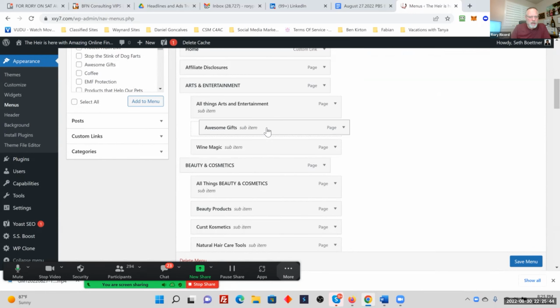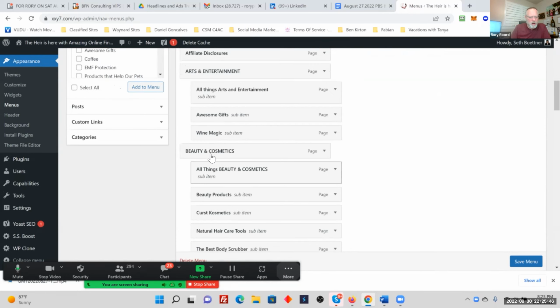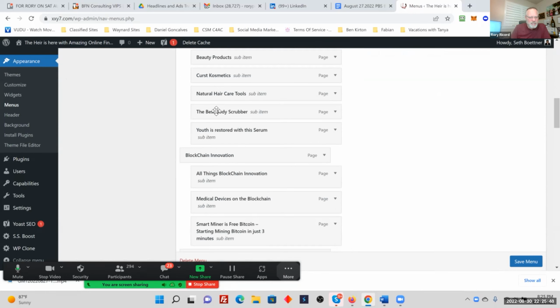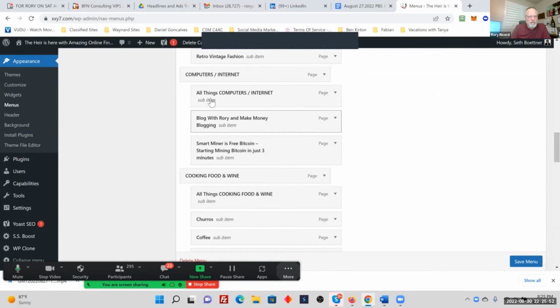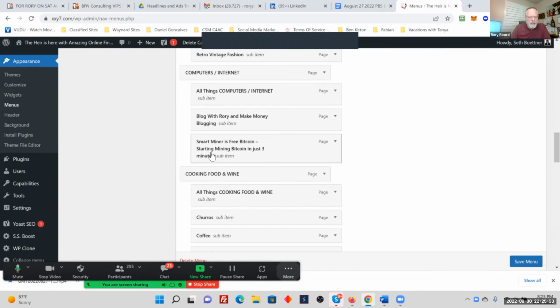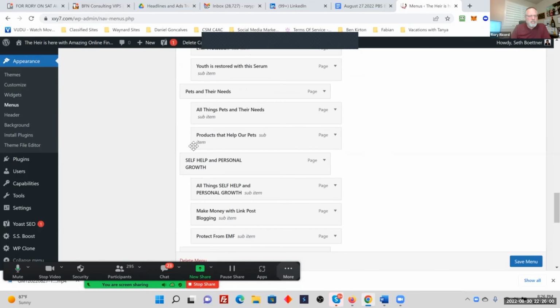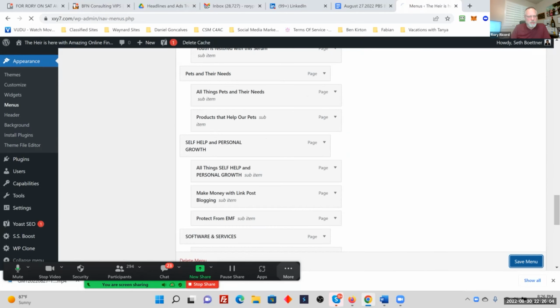You can move things around, but we want to alphabetize, make sure it's always alphabetized. And I just sometimes like to glance and look at that because sometimes the heading changes what it looks like, and just do a glance through it. Right. And everything looks good here, but don't worry about your menu too much. I'm just going to leave that here just so you guys see what it is.